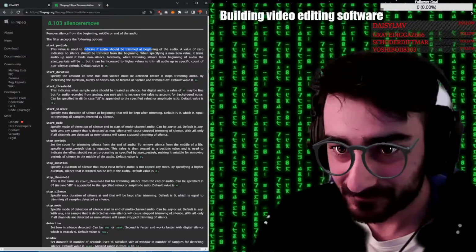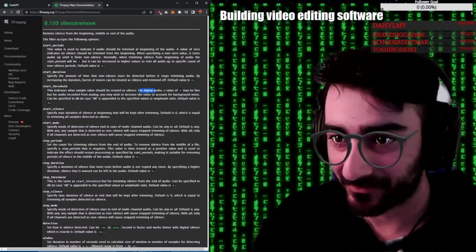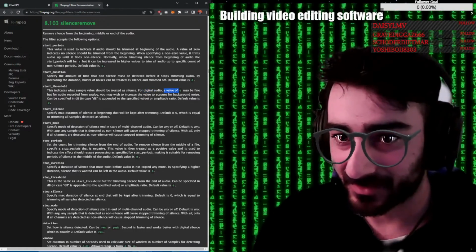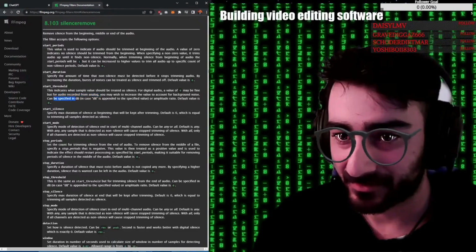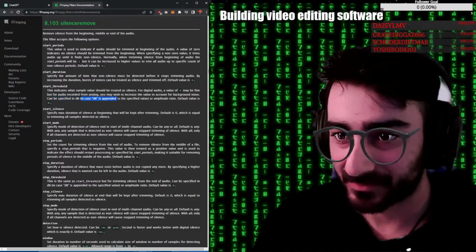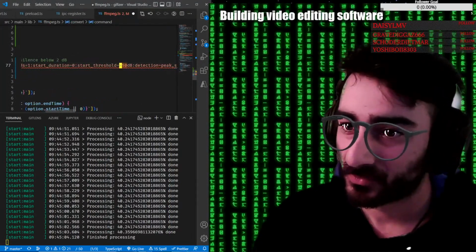Start threshold? This indicates what samples should be treated as silence. For digital audio, a value of 0 may be fine, but for audio recorded from analog, you may wish to increase to account for background noise. Can be specified in dB. Ooh.